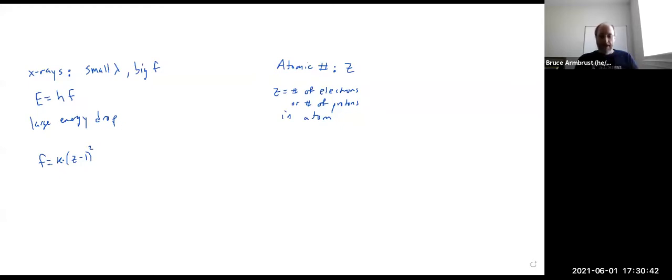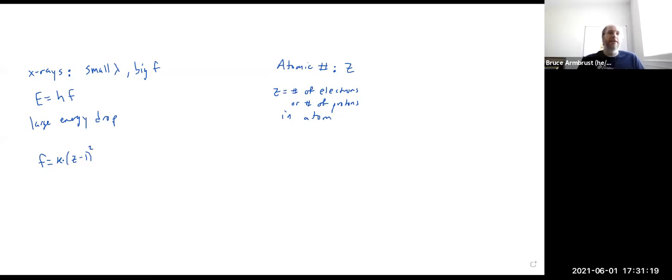And he basically did this with elements that he knew, right? So imagine it's like, okay, I've got gold here. I'm going to bombard gold with this thing, or I've got oxygen, or insert your favorite one that is known. And so they already knew what the Z number was for a lot of these. And so he basically plotted them and saw that there was this relationship between Z and F. Basically, there's a linear relationship between Z and the square root of the frequency.